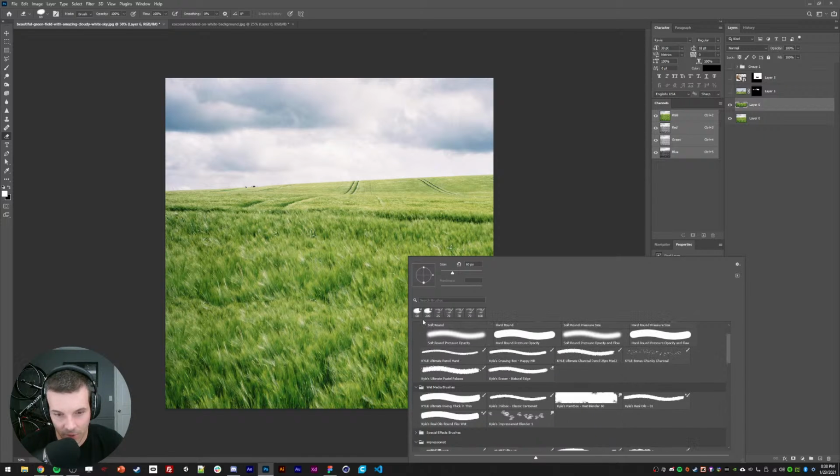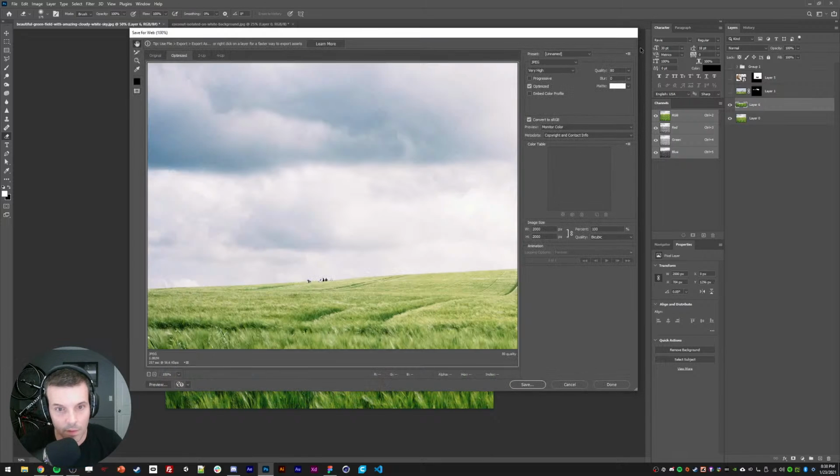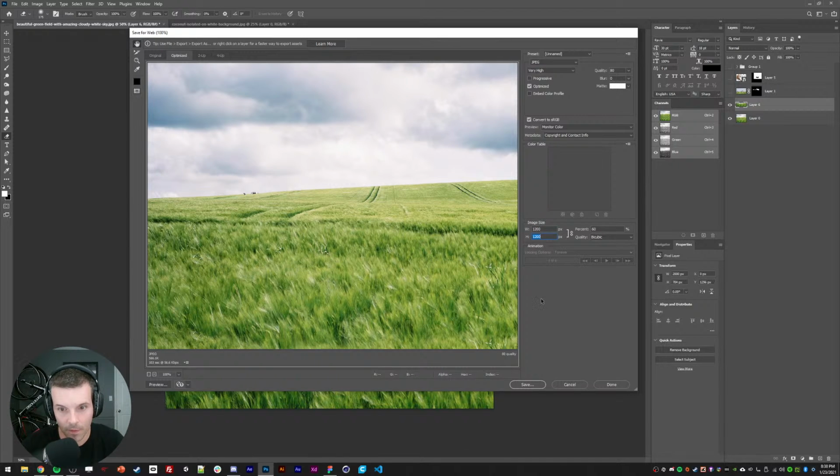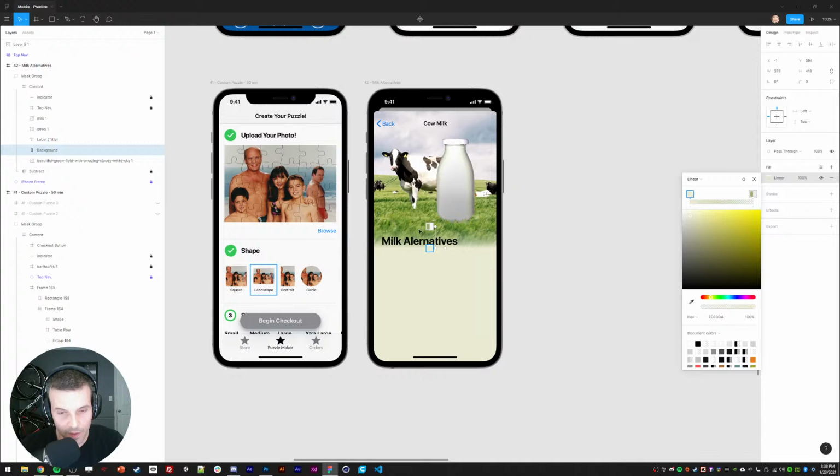Get myself a regular brush somewhere. This. And like that. There. Nobody is any the wiser. Shrink it down quite a bit, and we'll replace that.